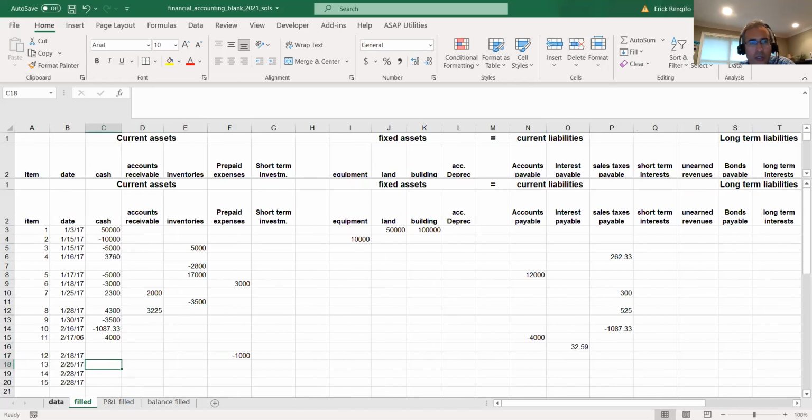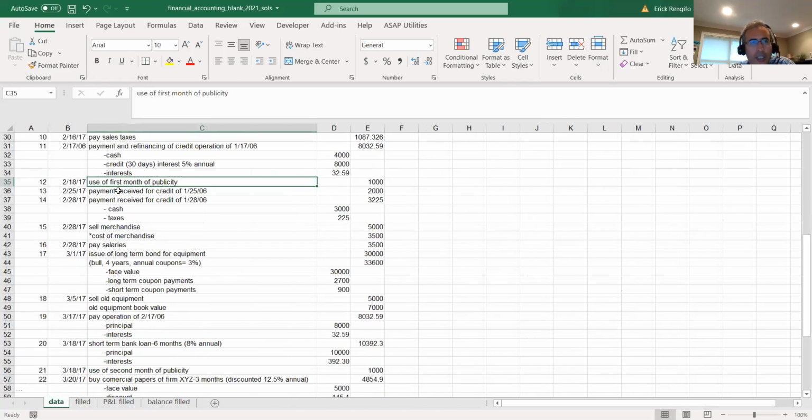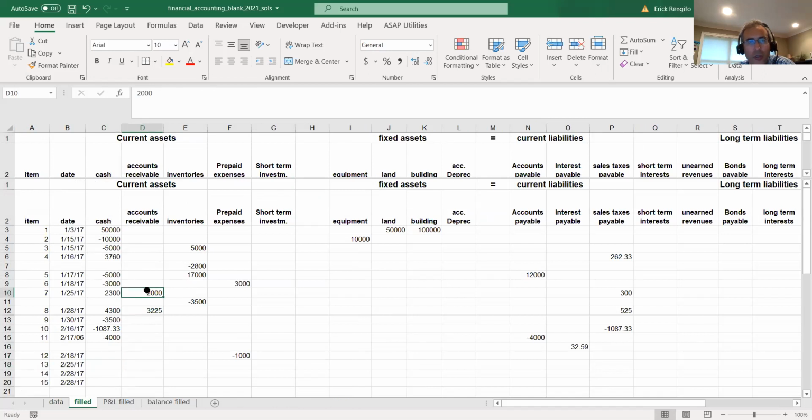So now let's go to transaction 13. Payment received for credit. Do you remember we gave credit to someone for $2,000? So they are paying this now. As soon as they pay us, we receive a positive cash of 2,000, and then we are eliminating this debt of 2,000. So this one here cancels with this one here. So these guys don't owe us any money now, this particular client.